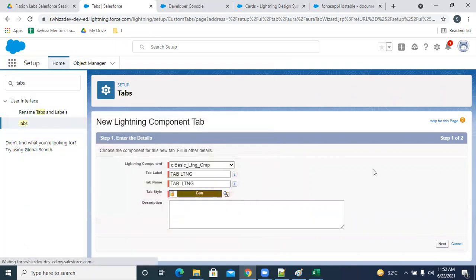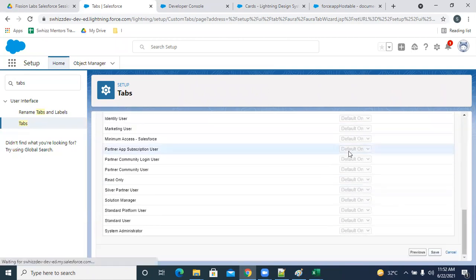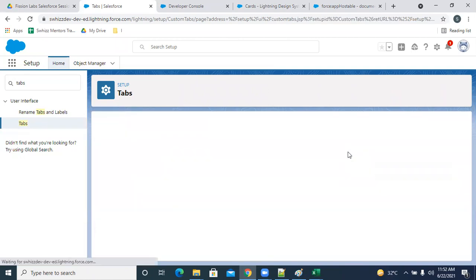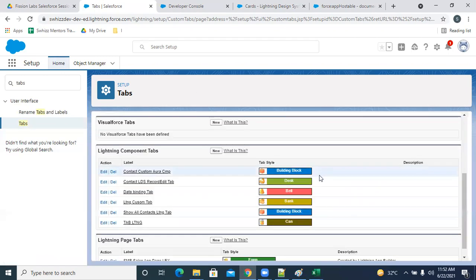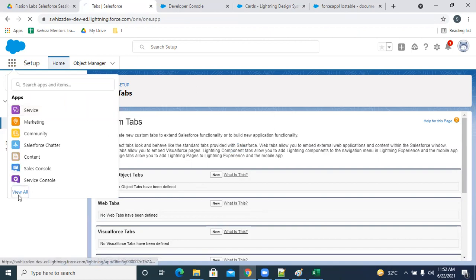Click on next. Choose this option. Now the tabs are available. Come here, click on view all.